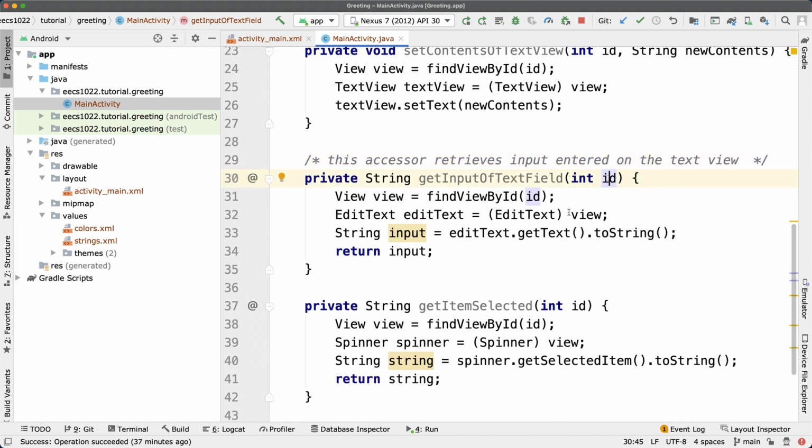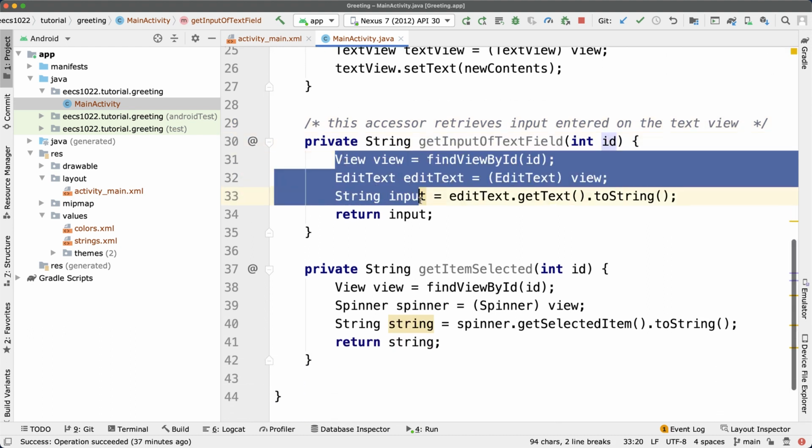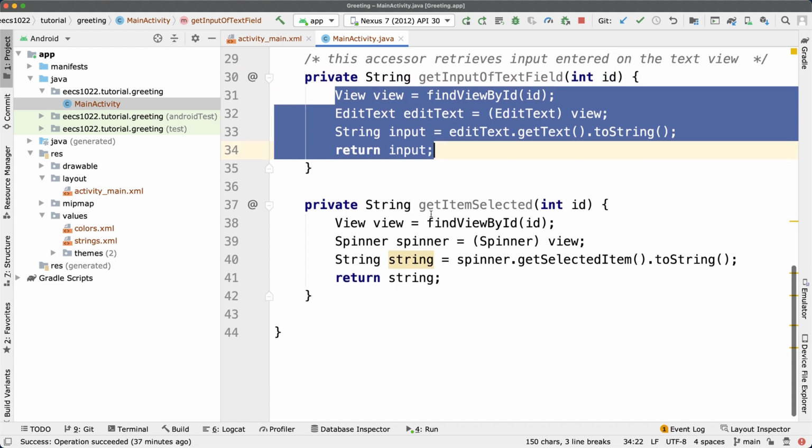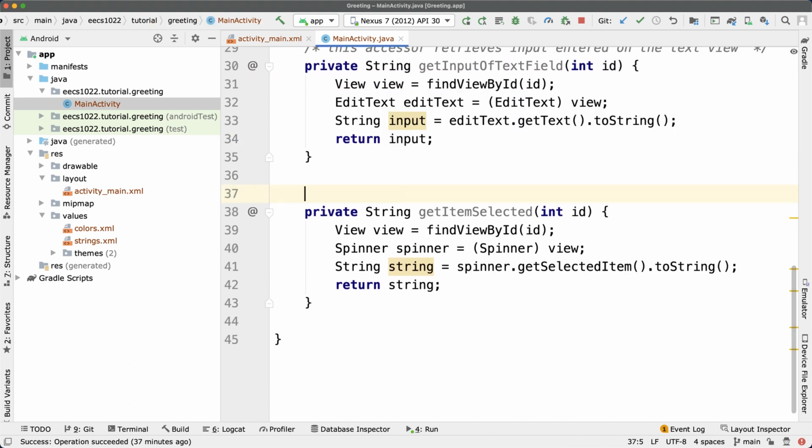You've got to pass the ID, right? And again, whatever I put over here, you can take it for granted. All right. The third method here is another accessor. You can see again, it's returning a string. getItemSelected is actually for the spinner. You can see we have some spinner over here.